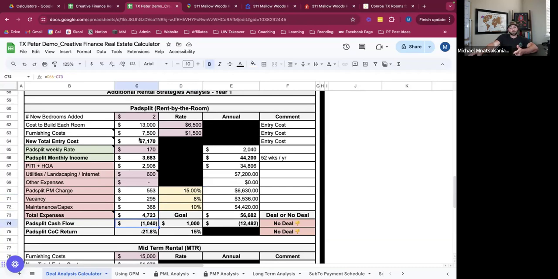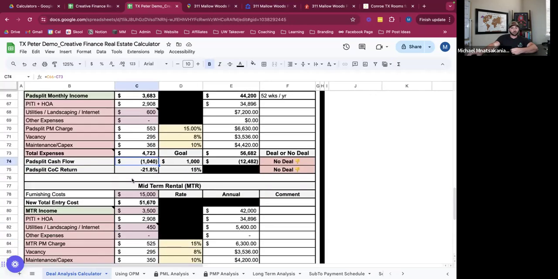You're still losing. You put in $20,000 to add those 2 bedrooms, made the property worse, honestly, because you're adding bedrooms where living rooms and dining rooms are, and you're still losing the same amount of value. So even as a PadSplit in an area that PadSplit will probably not work well in, and has an HOA, and is far away from any major amenities, because you want to be near public transport, you want to be in a major city for PadSplit to work the best. It's just not a deal that way either.